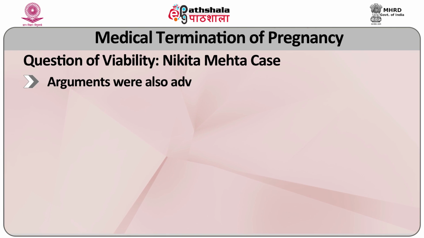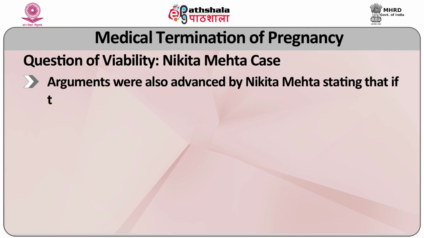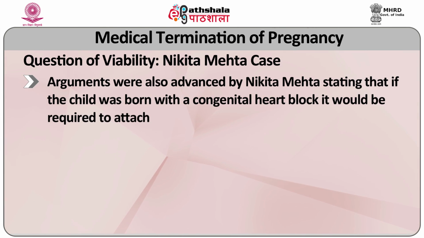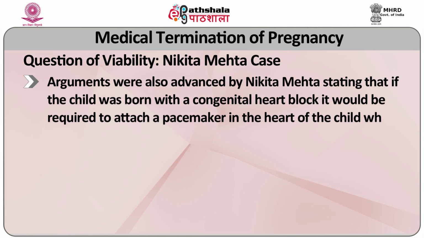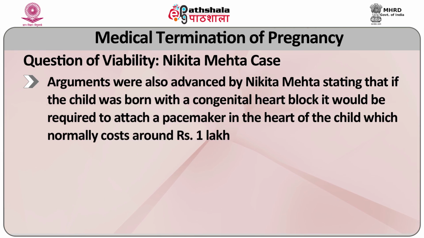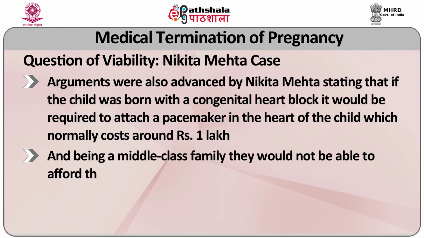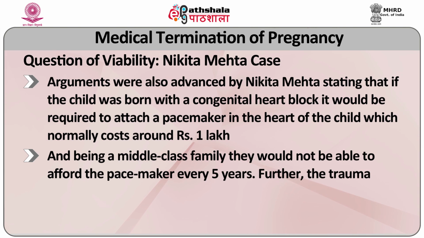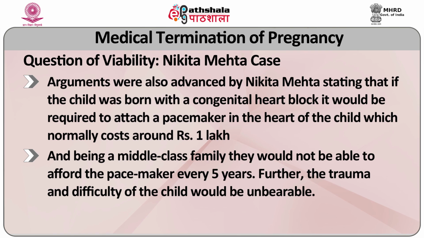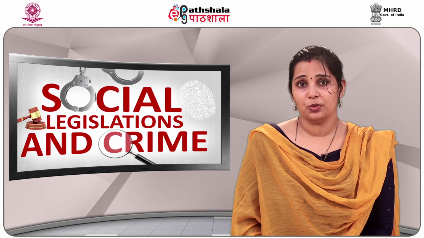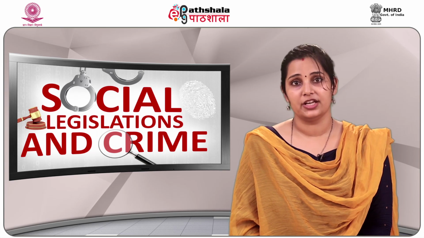Arguments were also advanced by Nikita Mehta, stating that if the child was born with a congenital heart block, it would be required to attach a pacemaker in the heart of the child, which normally costs around 1 lakh rupees. And being a middle class family, they would not be able to afford the pacemaker every 5 years. Further, the trauma and difficulty of the child would be unbearable, not just for the child but also for the mother. Despite Nikita's arguments, which were very open in court, the court declined to permit the abortion.